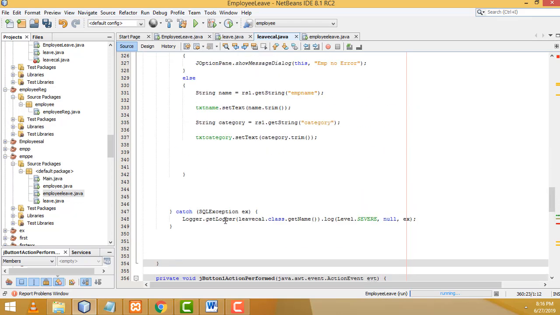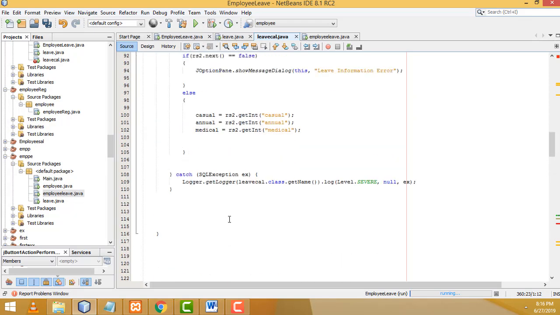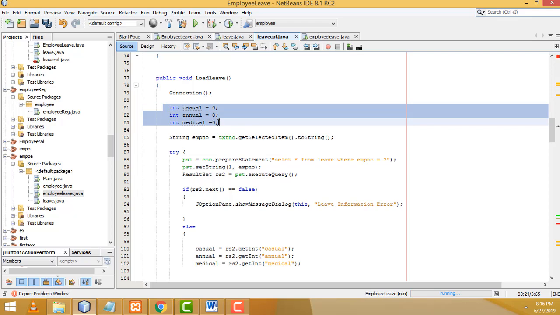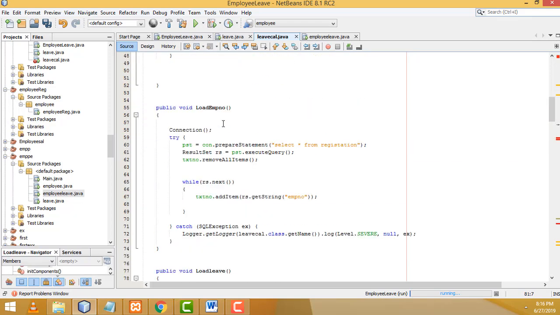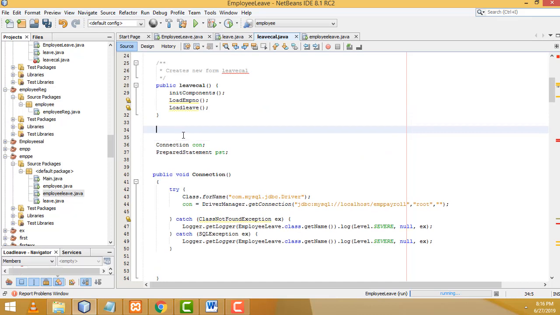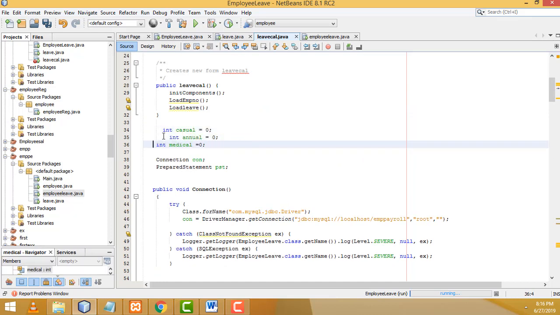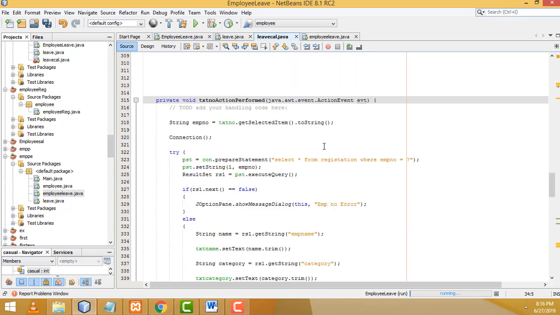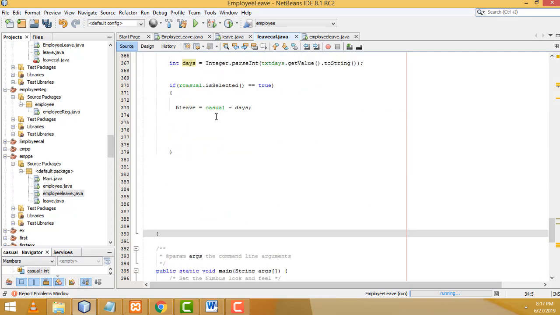So what is the error here? These variables, Control X to cut, and we have to put them above here, Control V to paste above. It is inside the function, so it is not being called, so that's a problem, I think. Right, now it's working.